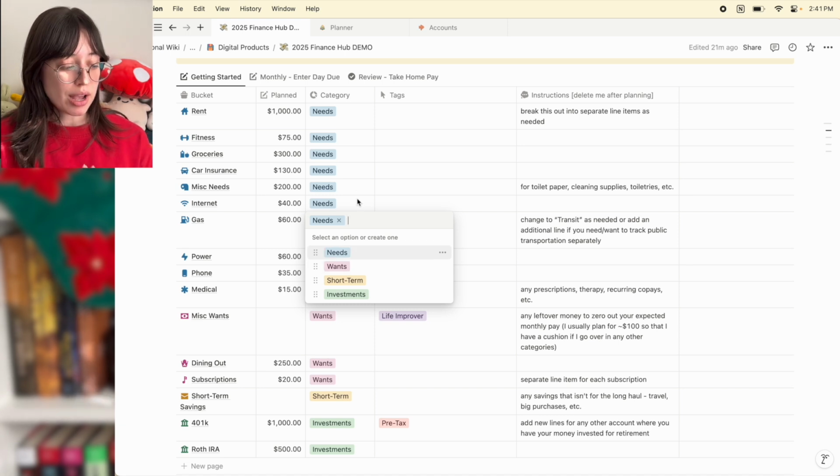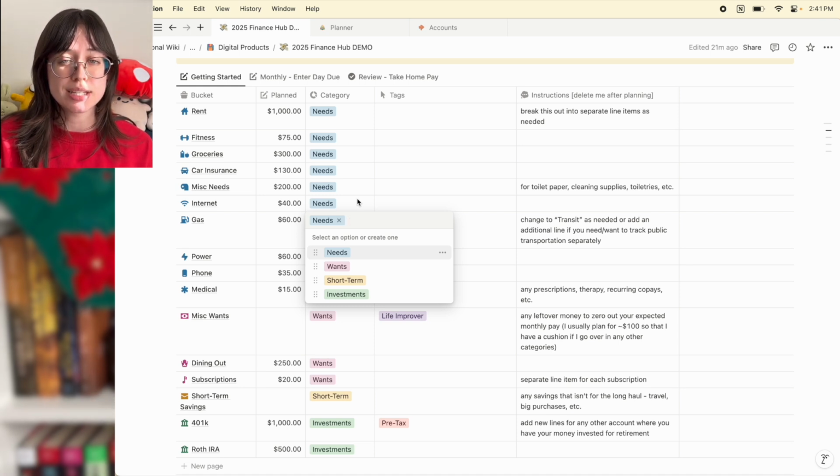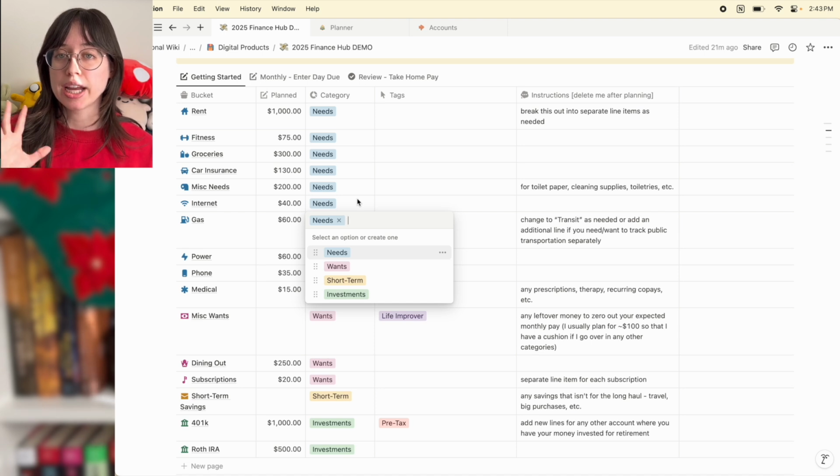The only reason that I don't have debt as a specific category in here is because I feel like any of those longer term things like a mortgage, a car, student loans, you can include in the needs category with your fixed bills. I would really rather anyone who's paying off any kind of high interest credit card debt use a free option or something that's more geared toward people who are paying off debt. My tracker is more to track savings and investing and check in on daily expenses and progress toward the monthly budget. It's less for someone who's paying off debt.